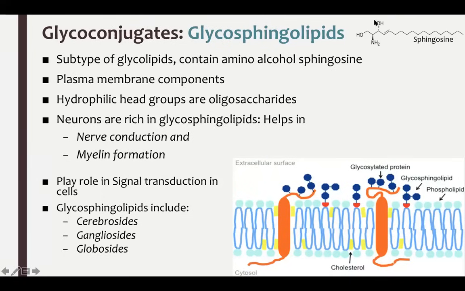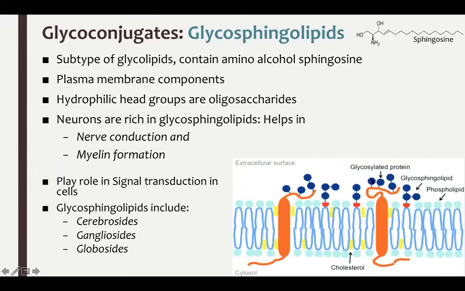Then comes the subtype of the glycolipids, which is called glycosphingolipid. This is a sphingosine molecule. You can see that this is a large chain structure. Every zigzag contains one carbon, and there is a double bond. This is the amino group, and this is a hydroxyl. Two hydroxyl groups are present. This is the smallest form of sphingosine. These types of lipids are attached to this sphingosine molecule. And with this sphingosine, one carbohydrate molecule is attached, and these form the glycosphingolipids.